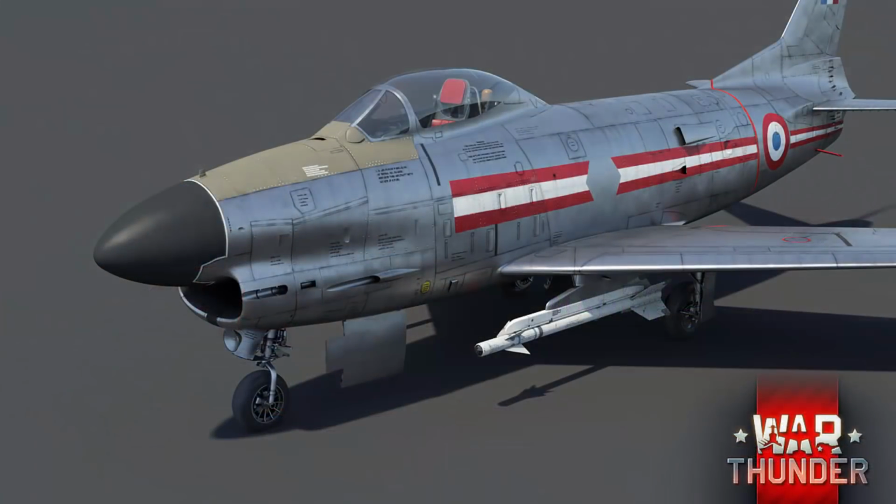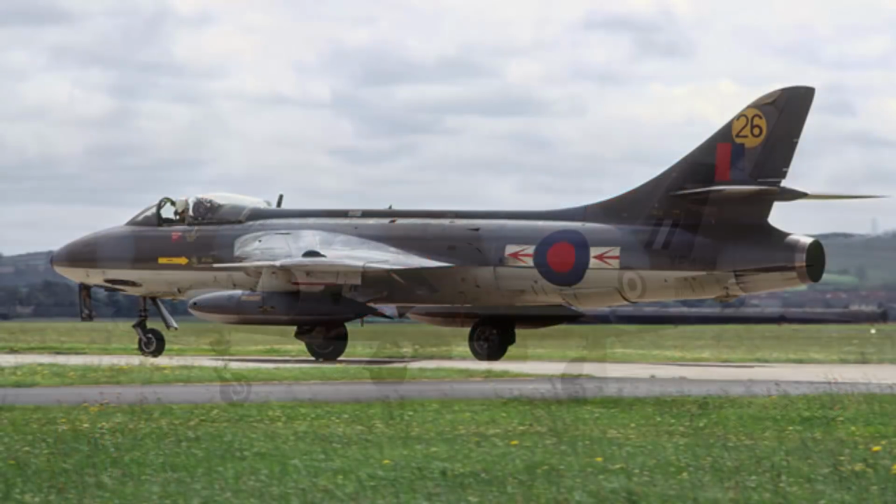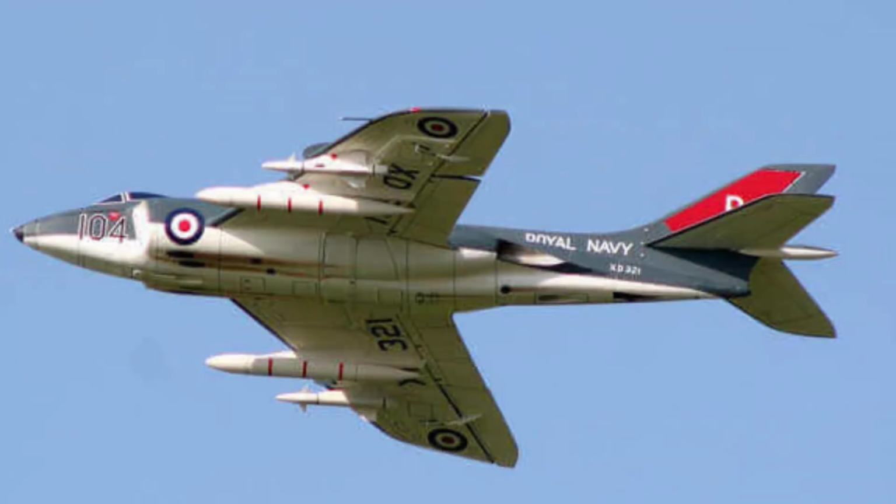For other nations, well, Italy and Germany, as I mentioned, are likely going to receive the F-86K in the future. Russia could see the MiG-17F with an afterburning engine, and Britain. I already mentioned the Avon Sabre, but Britain could also receive the Hawker Hunter F6, Supermarine Swift F2, or the naval Supermarine Scimitar F1, which would basically be the best performer out of all the options I've given here. Think of the Scimitar as being to the Seahawk what the F-3H Demon is to the F-2H Banshee. Actually, that's a pretty convenient, perfect comparison.